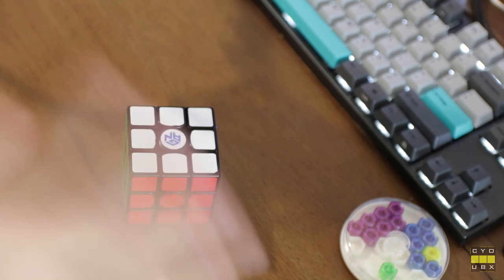Even before the spring swap, just slowing down the cube using lube and changing the magnet strengths helped a lot — I would have been happy without the springs. Doing the spring swap helps a lot for me, but I hope some of you try it out. If you have access to these springs — unfortunately these springs are no longer being produced, so you'd have to buy another cube if you really want to try it. Hopefully GAN can bring this back. Honestly, to me this is peak GAN — this is the best tensioning system, much better than the XS stock system, because you get more options and better customization. The XS system is overly complicated and gives you really good precision for a very small range of tensions, and it just so happened that the tension I wanted was beyond what that system was capable of.